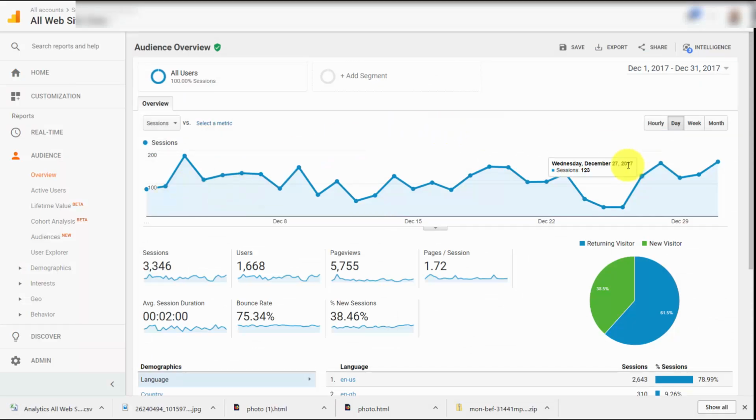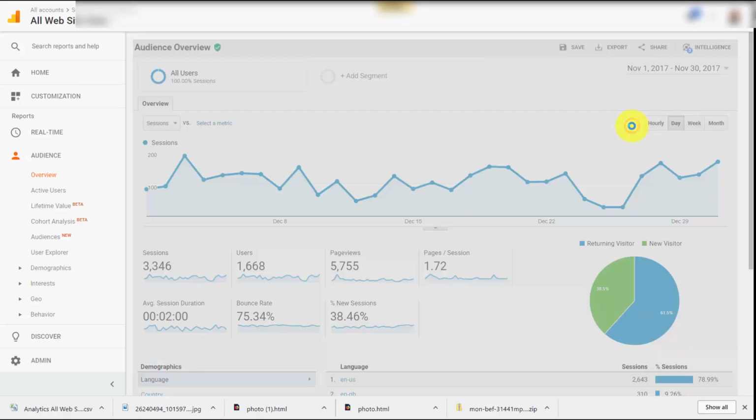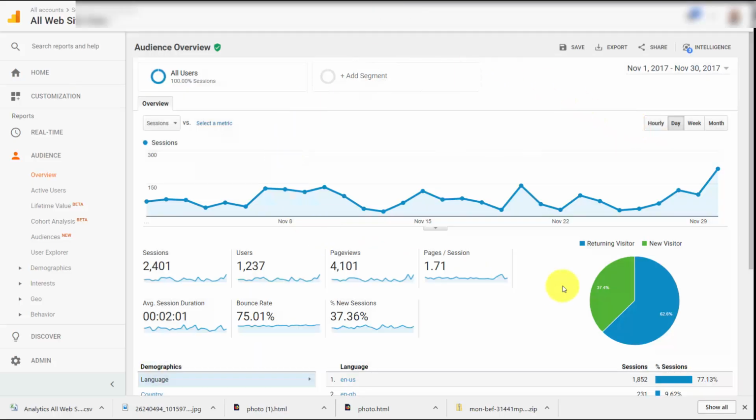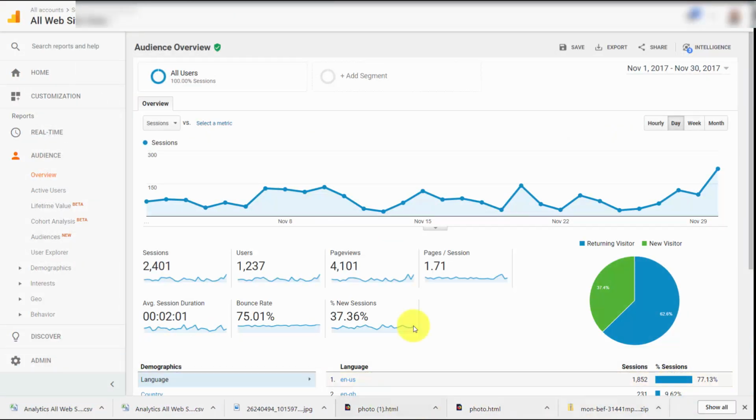Now, if you want data points for a different period of time, you are going to go to the calendar app here, and then you're going to set that period based on the specifics that you lay out. Once you've chosen the dates, you're going to click Apply. You're going to see your data change, and then you can export a different report for the next period of time that you are looking for. And then you'll be able to save that period of time to your hard drive. And you can do that for any way that you choose to look at the data.